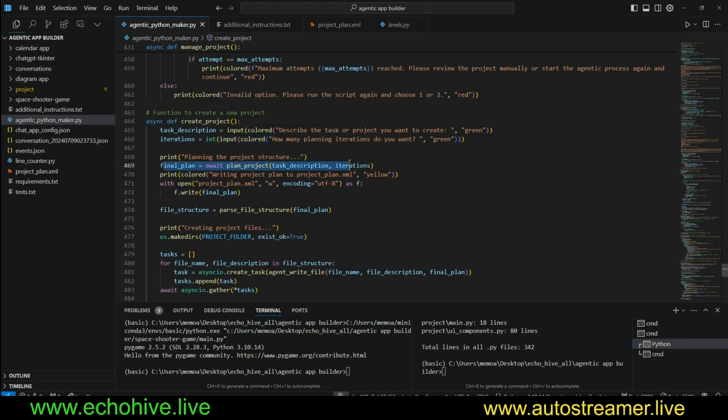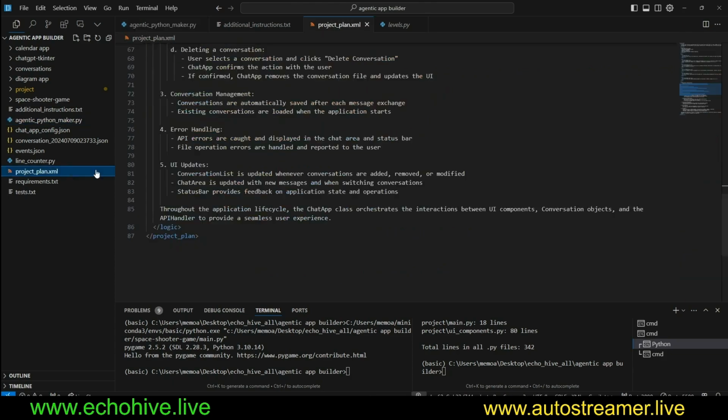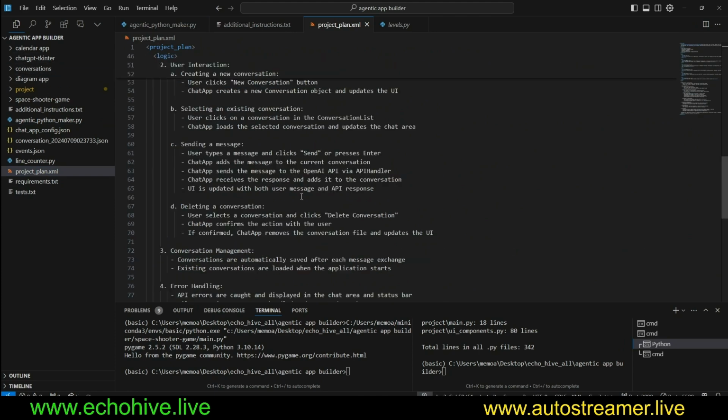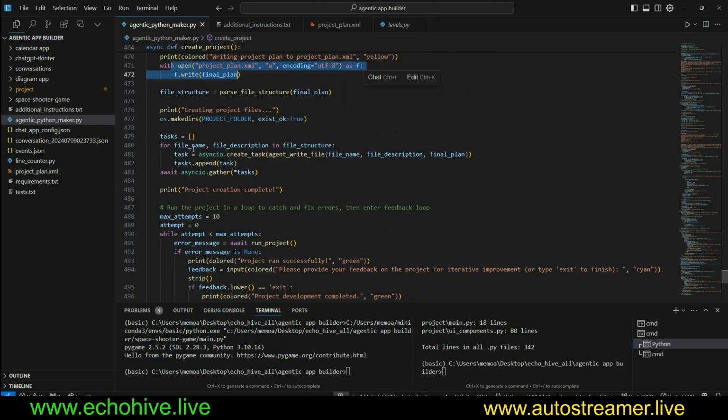Now, this will trigger the plan project function, which we will review. It will generate a project plan, which we save to a file, which is going to look something like this. This was for the chat application that I have built. This will include a logic flow too, which we will use. And then we create async tasks using the agent write file function, which is going to spawn an agent for as many file names as there are.